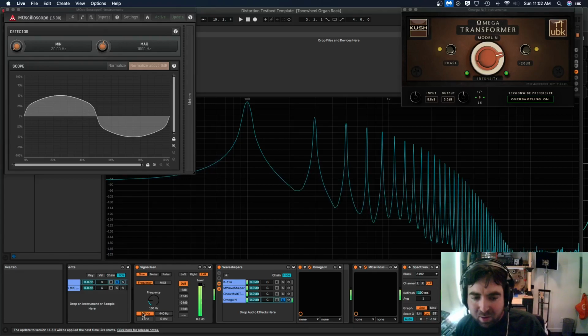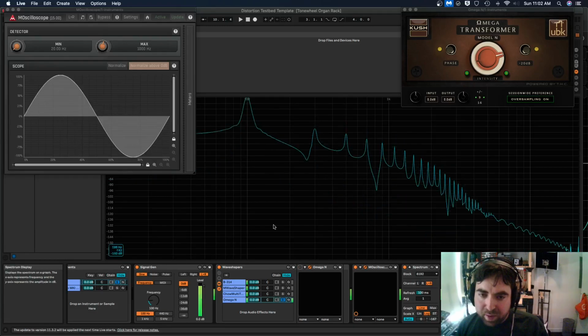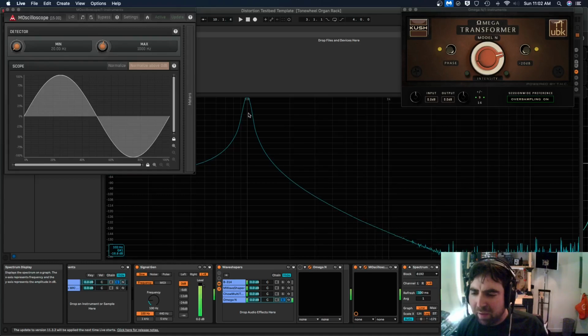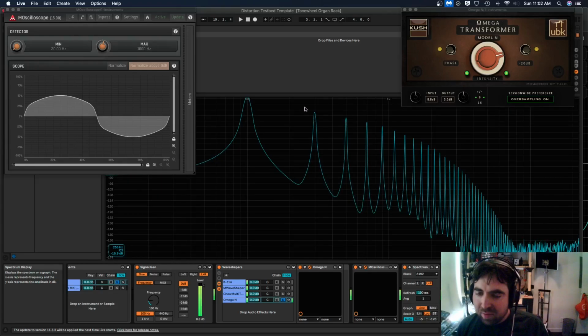So first of all, I'm using 100 hertz because it's easy to count multiples of 100 on the spectrogram. So you see we have our fundamental frequency at 100 hertz here, and when the plugin's bypassed and we have a sine, that's all we have, just the 100 hertz. Now we have this harmonic structure, and you can see over here the frequencies of each. So 300, 500, 700, etc. So this is all the odd harmonics. So that's the first thing to notice here. We have only odd harmonics, no even harmonics.